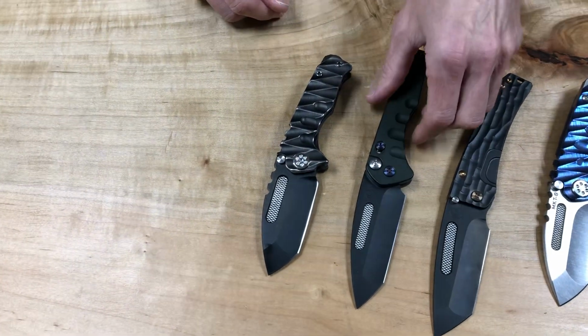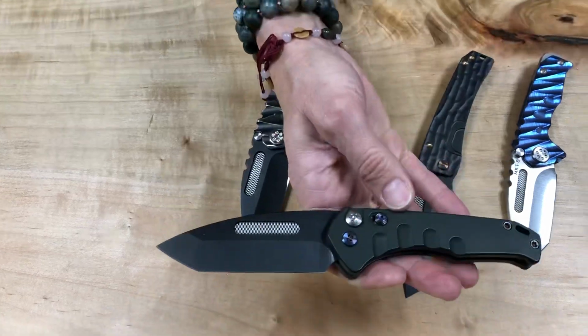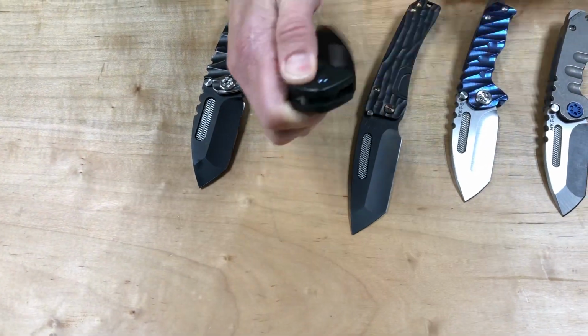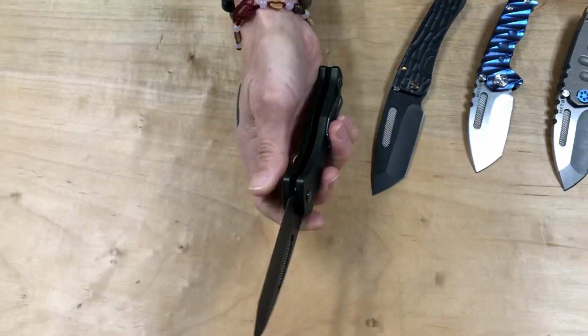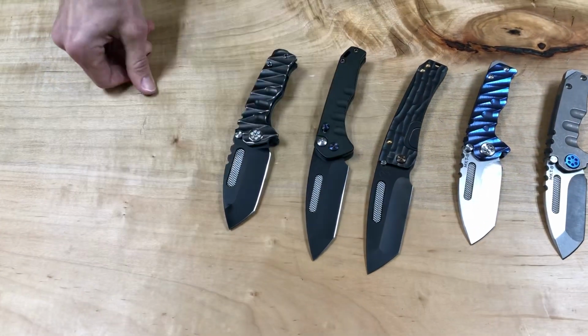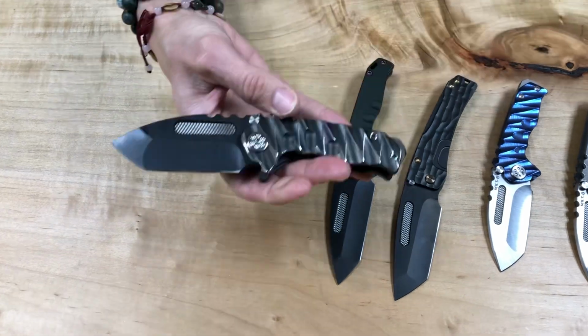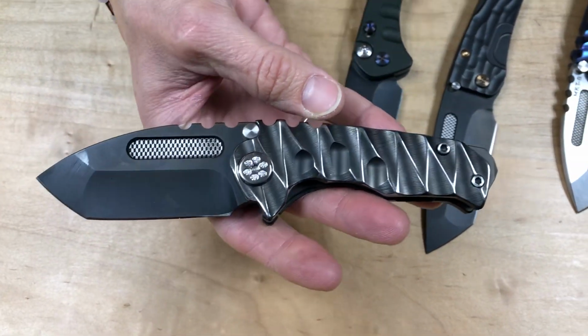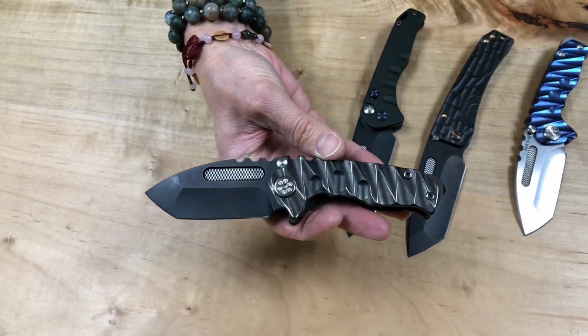hardware. Praetorian Swift Auto, not a whole lot you can do to customize this knife. Occasionally we'll offer some flaming on the hardware, but on the website there are no options for that. And then the last knife, this is one that Al brought in with him. He did bring some knives so we could add in his laser engraving and maybe do a couple bells and whistles on a few knives.